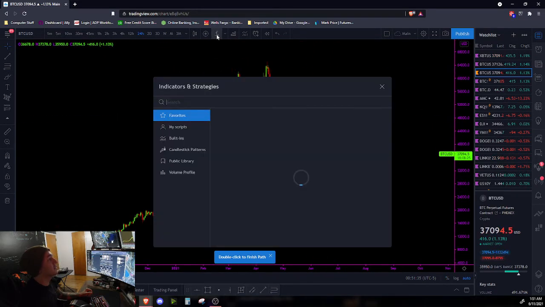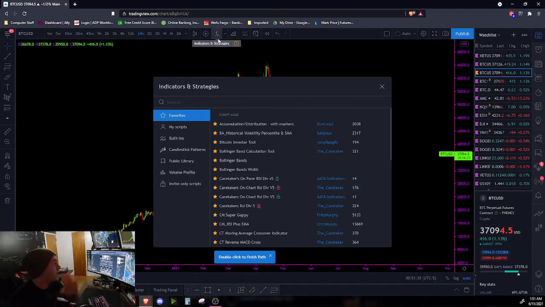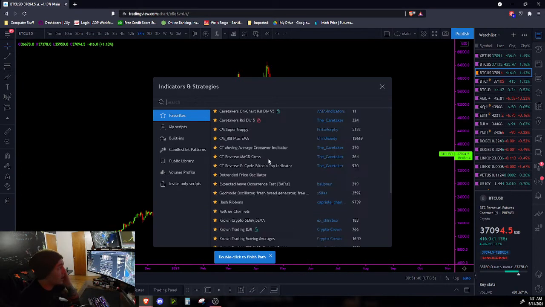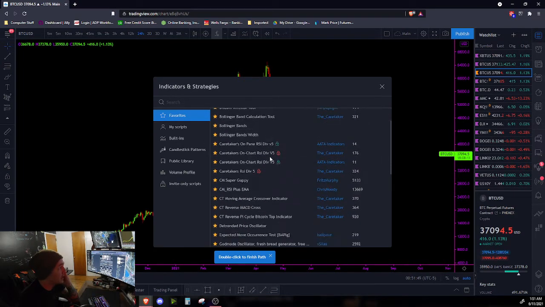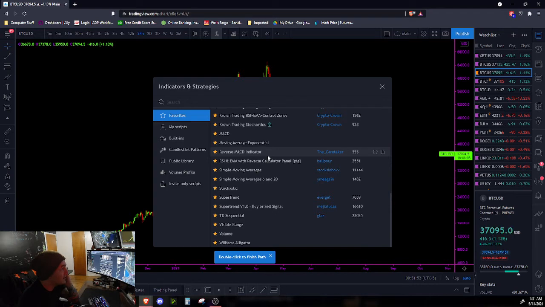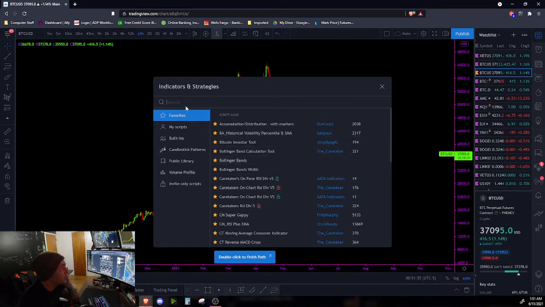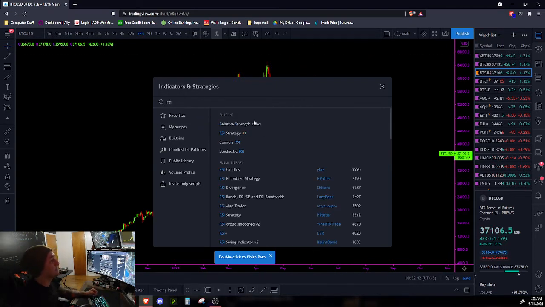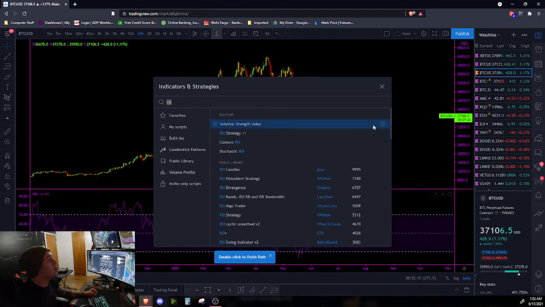Let's see here. What's this one? Indicators and strategies. So this is where things get interesting. If you're new to technical analysis, you probably don't have much of an idea of too many indicators here. I have a lot of indicators that I use at various times in my analysis. But say you identify an indicator that you happen to take a liking to. Say you're on YouTube, watching a video, and you're like, oh, RSI. You go up here, type in RSI, Relative Strength Index. You go ahead and give that a click. Boom, it pops up right there.